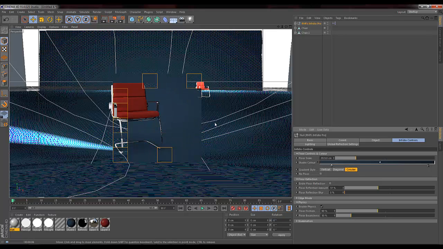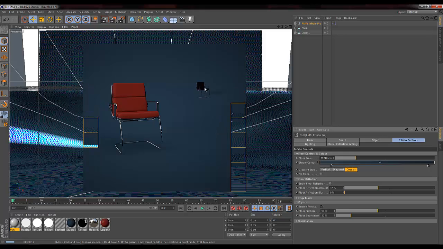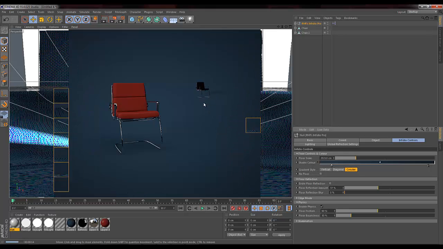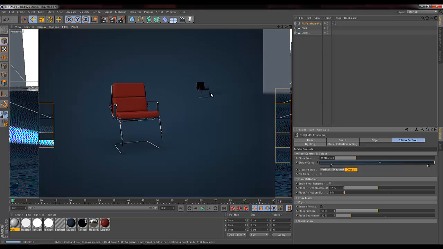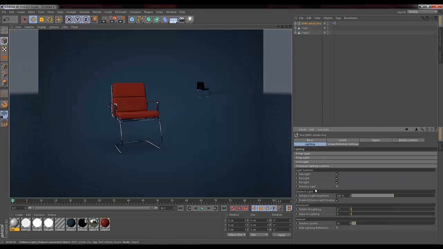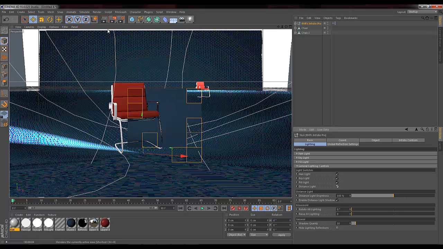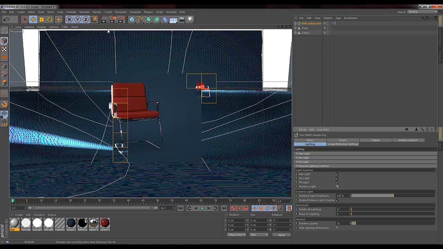Basically you can see that chair, because it's not in the area of our lighting, is not being lit, and the shadow's going off, so that's obviously not very good. You'd have to go and set something up over there. However, you've got what's called the distance light. If you switch that on and then render that out again, you'll see the difference that actually makes is pretty damn useful, because without having to do anything, that over there is now lit.